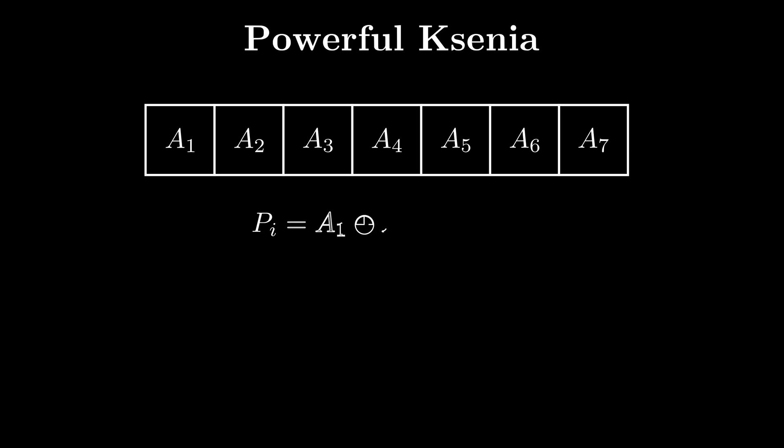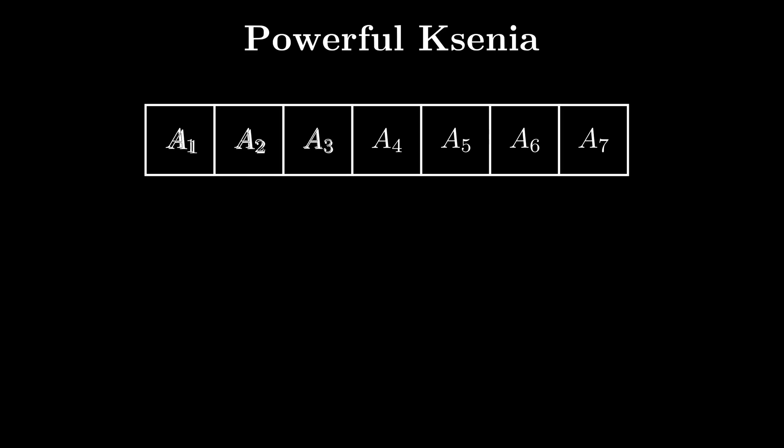For convenience, let p denote the XOR of all values in the array from the first to the i-th value. Let's try to make the n-th element equal to p first. We can do this by first performing the operation on indices 1, 2, 3. Following this, we take the next two elements which haven't been XOR'd yet and XOR them with one of the elements which stores the result of the most recent XOR operation.